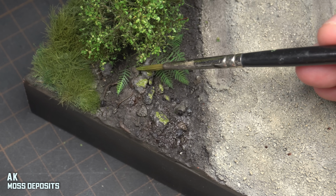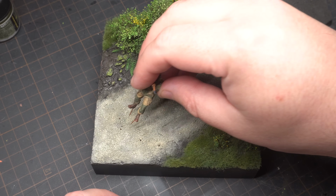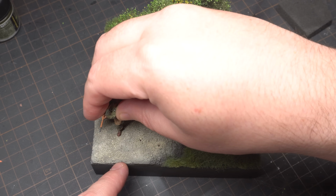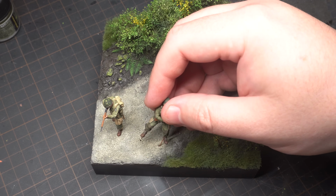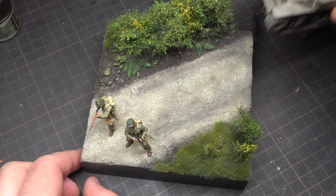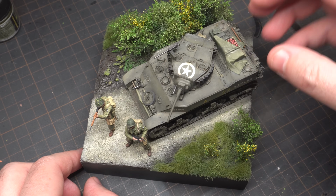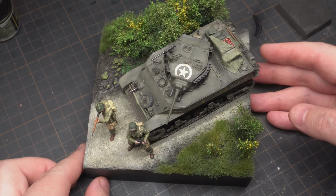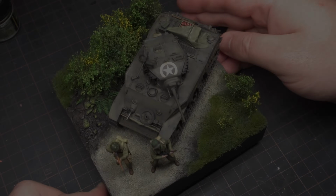And all that was left was to put the figures and the tank on the base. I did plan to add a few more details to the base, but because it was quite compact, I decided not to. Sometimes simple is best. And with that, my 3D printed Normandy 44 101st Airborne Stuart diorama, man that was a mouthful, was complete.